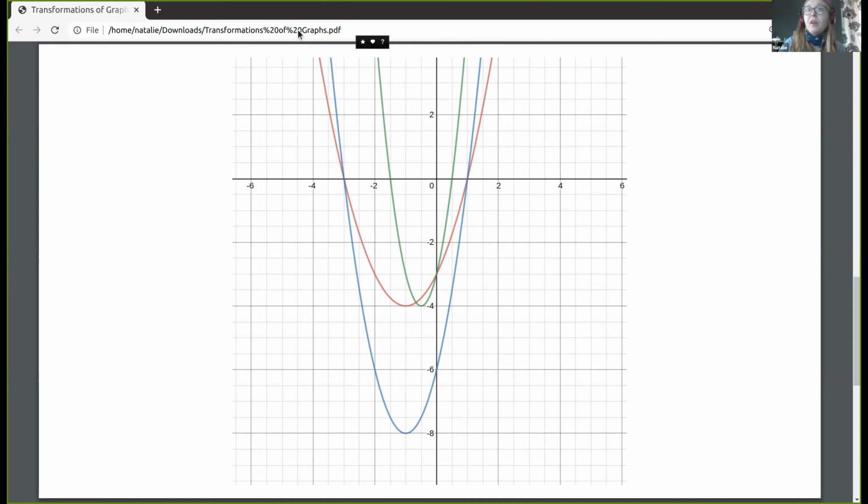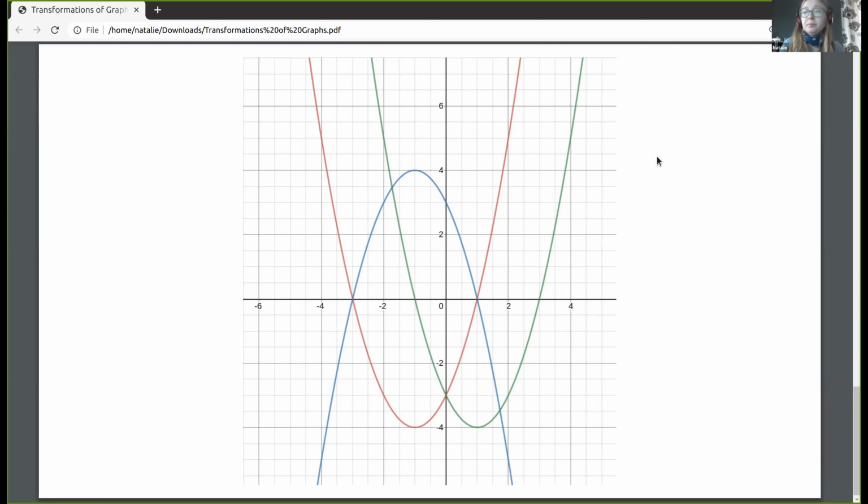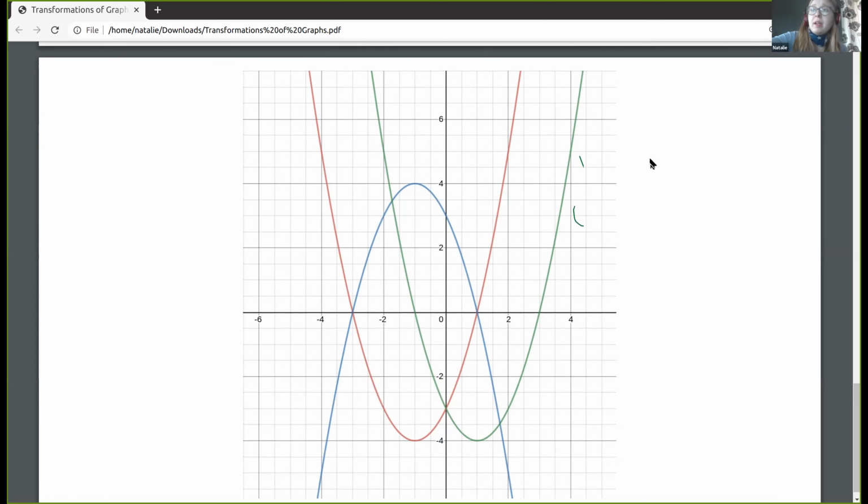Brilliant work. So the final example is of our reflections. Have a go at what you think the green and blue graphs would be. So the green graph would be y is equal to f of minus x, because I've reflected it in the y-axis. It's the x coordinates that have swapped everything round. And so that would be y equals f of minus x. Whereas the blue graph would be y is equal to minus f of x, which is my reflection in the x-axis. So I flip the graph in the x-axis.